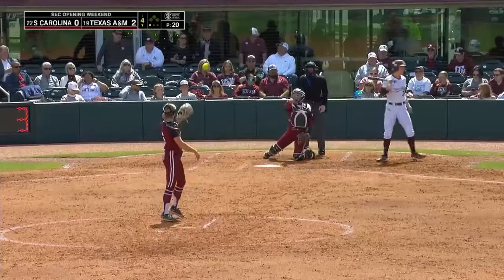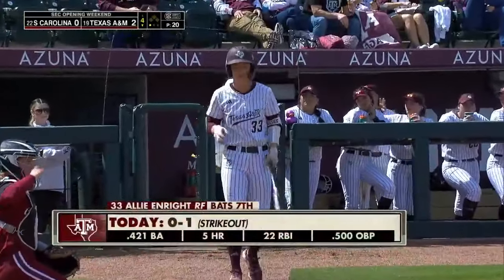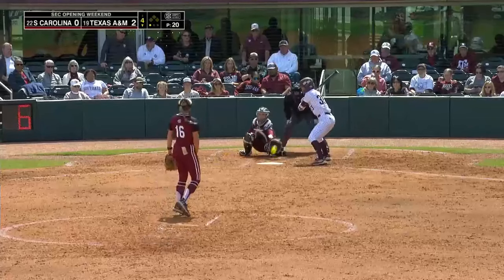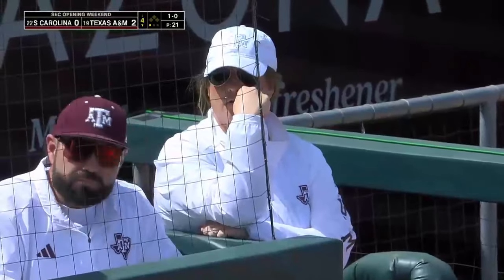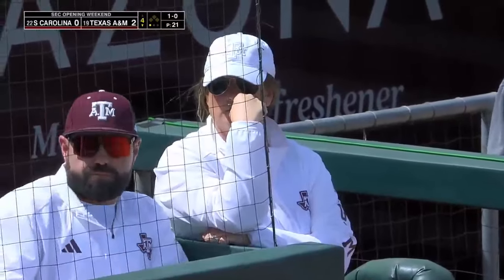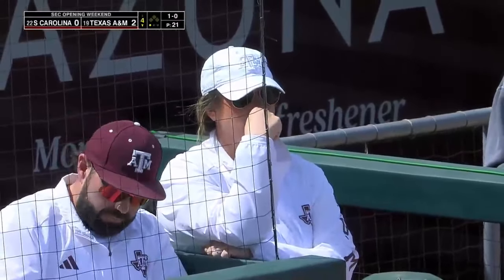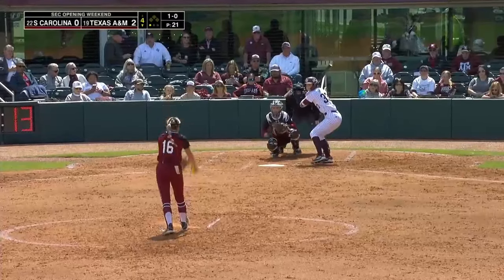Tip of the cap to both coaches this week, who are both pitching-minded coaches, but the management of these staffs, too. I think we were both maybe a little surprised to see the aces in those first 2 games, but they saw an opportunity. It was such a close game, and why not go to your number 1 arm to try and get the win? They were going all out for that game too, and you're right, Chucky, we were watching that game and really surprised that both coaches brought in Elena Vaughter for South Carolina and Emily Kennedy for Texas A&M, and that game ended up going into extra innings, so both of them practically threw an entire game, even though they came in relief in game 2.